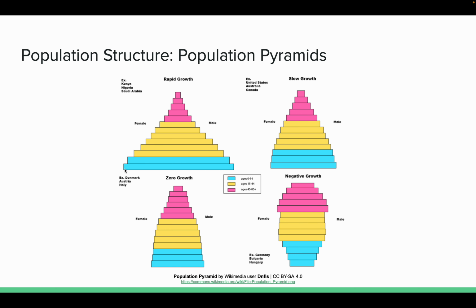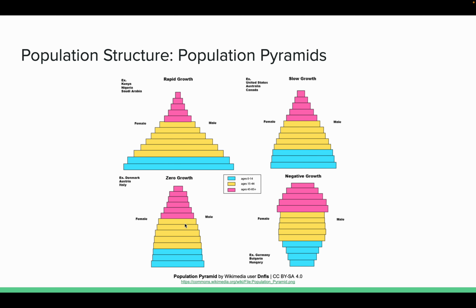And you can see that the wider the young are, so the wider this proportion of individuals that are being produced by the yellow age brackets here, the wider that is, the faster our growth is. So we've got rapid growth here because we've got a large amount of young being produced, and not many elderly individuals. You can see that if this is narrower, that means we've got slow growth. We've still got slightly more young being produced, but not as drastic as what we've got here.